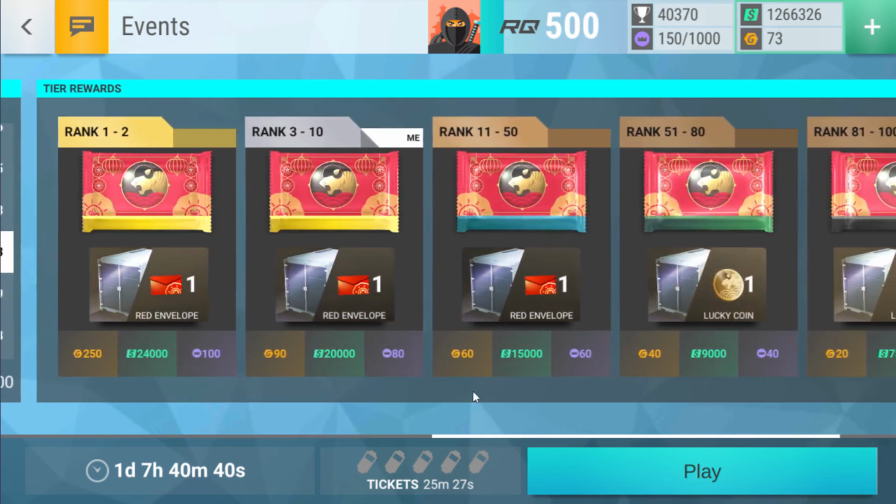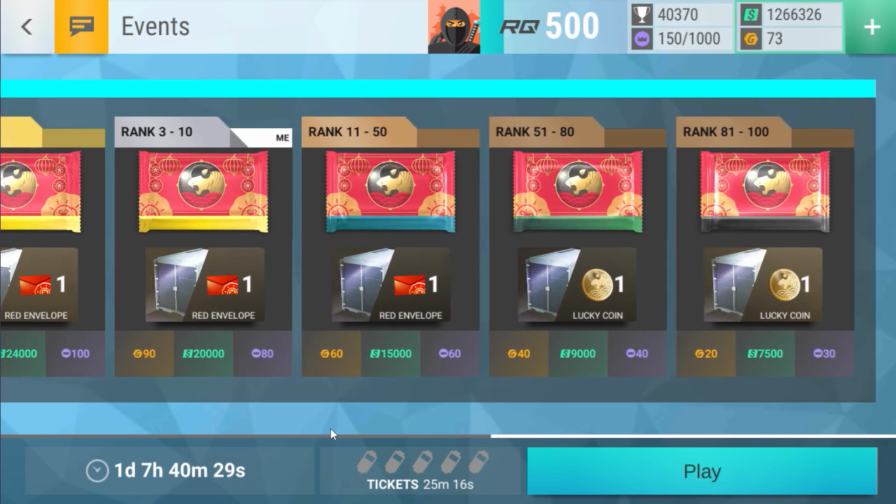Doesn't look like it'll be too hard for people if you want to try and get a ceramic pack. Obviously, top 50. Get that red envelope, take the aluminium if you can. If not, make sure you play one race and get that lucky coin.